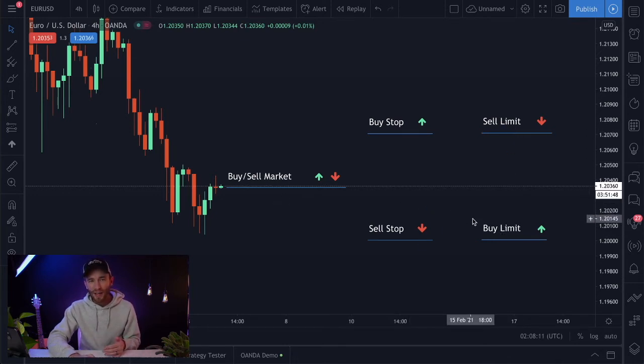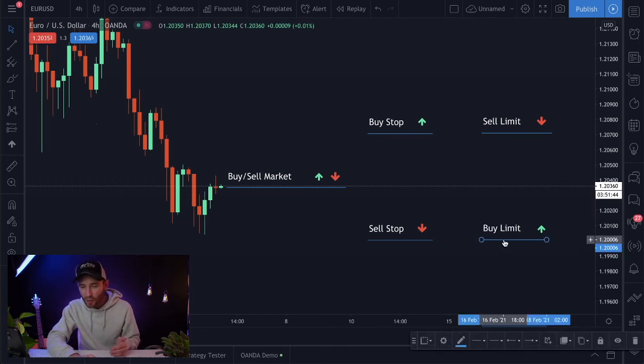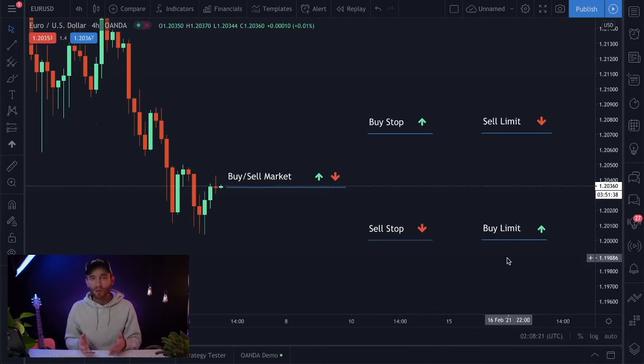As the price goes down, if you want to buy at this blue line, and let's call that 1.20006, if you put that into your brokerage, whatever amount you guys are buying, it's going to buy at that amount or less to give you the best price possible. Sell limits and buy limits are all about best price possible, okay?